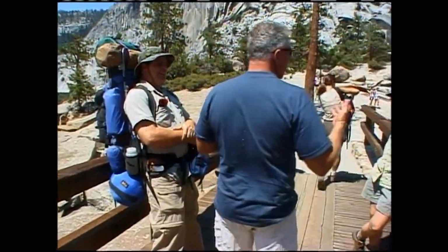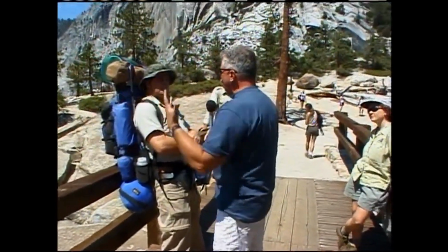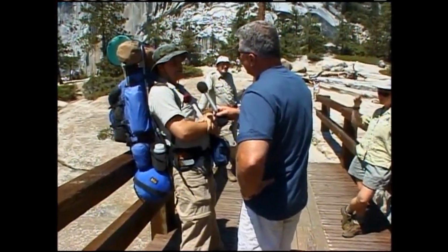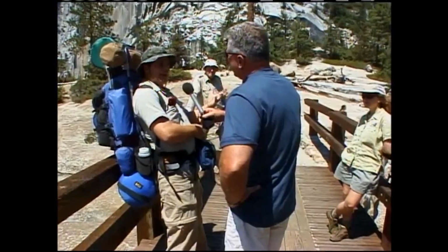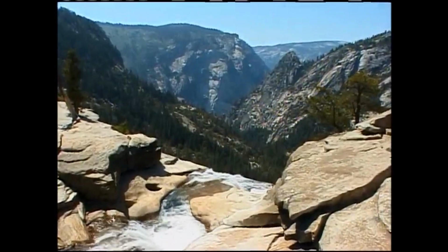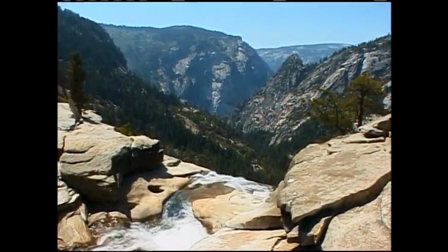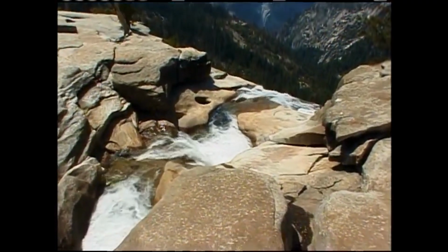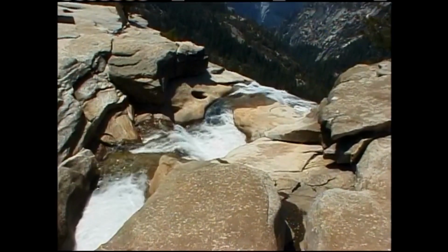Do you think it's even possible to describe this to somebody who's never been up here and experienced this? I've been hiking up here for 24 years through a Boy Scout troop, and I've taken back pictures, and there's nothing that can do it justice except actually getting back here and feeling the experience. When you say feel the experience, what do you mean? Well, look at the mountains around you, the trees, the breeze, the birds chirping. You can capture that on film, but it's nothing like actually just standing here. Well, you can feel the breeze now and smell the fresh air, and nothing can do that justice.